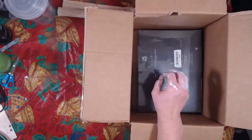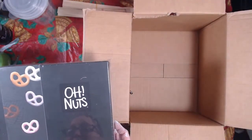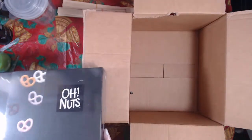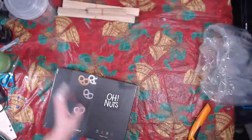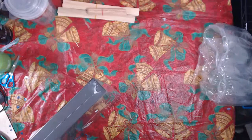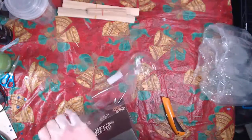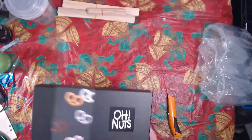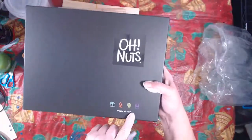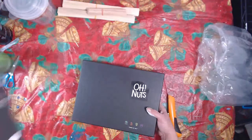And more Amazon things saying stuff. Oh, nuts. Berry Blast Mix Yogurt Pretzels. Oh, my goodness gracious. Y'all try to make me just eat stuff. Okay, I gotta open these. Of course, it's food, so I gotta open it. It says Treats of Joy. Berry Blast Mix. Peanut butter, Greek yogurt, blueberry, dark chocolate, milk chocolate, and raspberry.